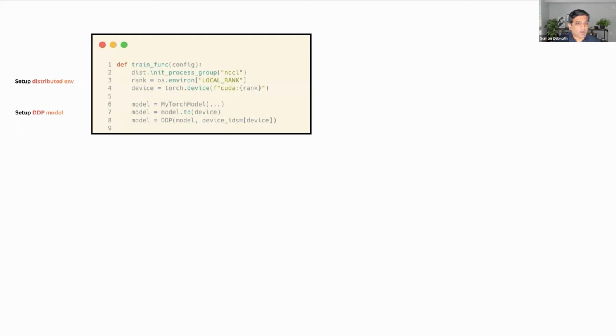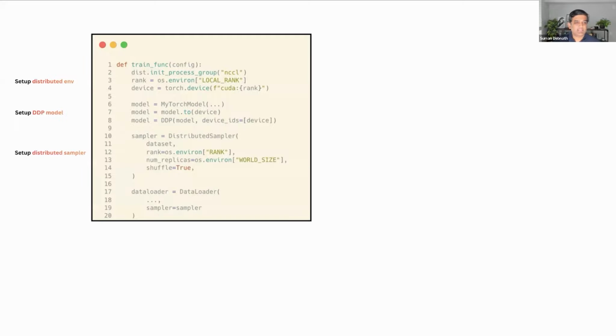So our model is prepared now, and our setup is prepared. The next thing is we need to prepare the data loader, because since the model is distributed, I need to sample the data very carefully. A batch of, let's say, 400, I cannot have those same 400 samples distributed to 4 machines.